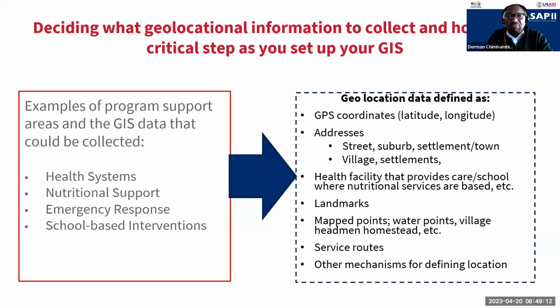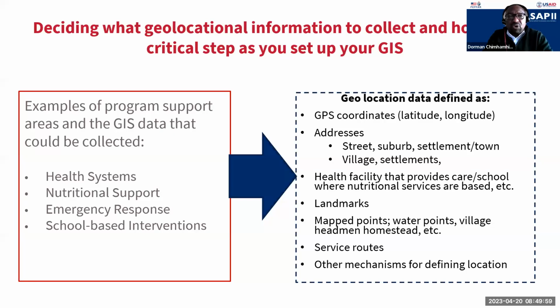You also have your mapped points, which could be typically village-related points of care. A good example, you could be offering services at the village headman's homestead. You could also be offering services at a water point or any other defined geographical point. Then you need to actually understand the geography, the where of these various elements. You could also be defining geography in terms of service routes. Say you are strengthening services in a laboratory setup, strengthening diagnostics or something related to that. Then the route and route management of your specimens from point A to point B become critical.